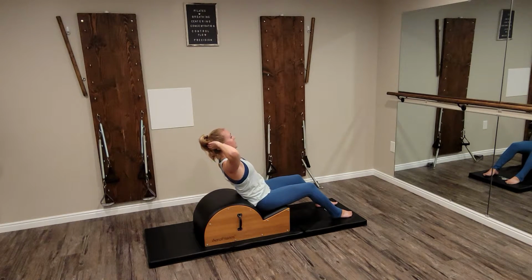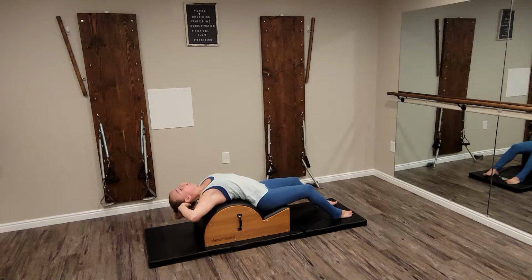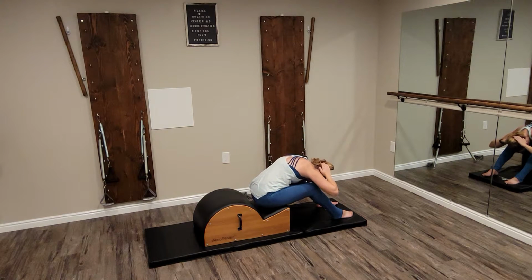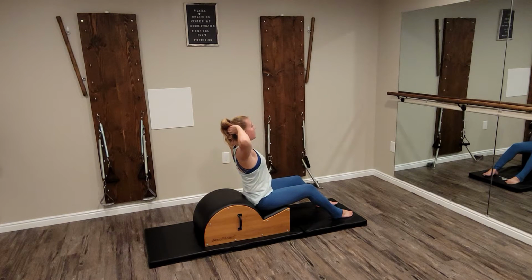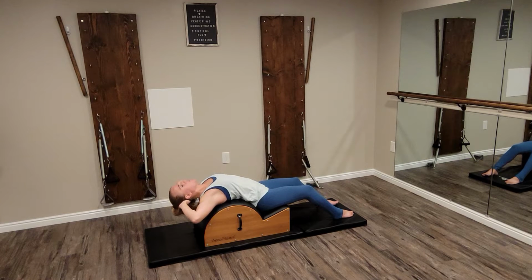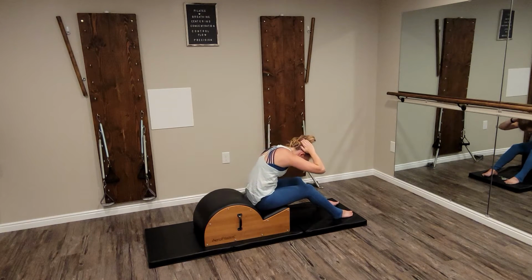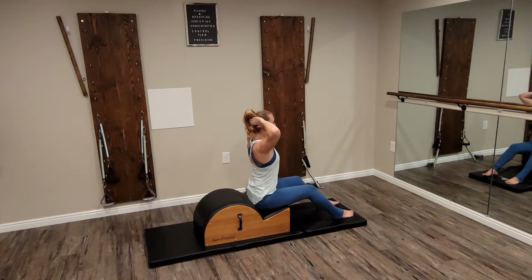Remember that just because this exercise on the mat is referred to as the neck pull, that doesn't mean that we should be tugging on the neck. We're just reaching, rounding forward, and then we're lengthening here and thinking about pulling that neck upward at the top. Keep those elbows as wide as you can through the rolling motion and fold over top of the legs, and then stack up tall.